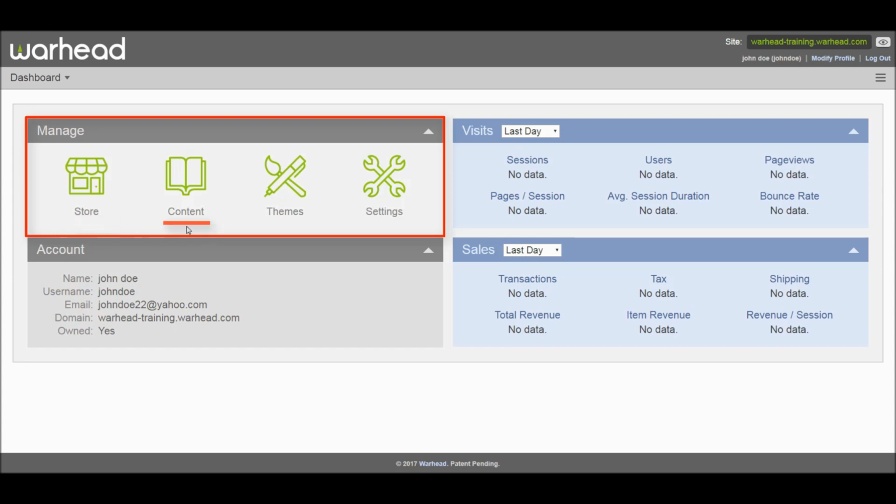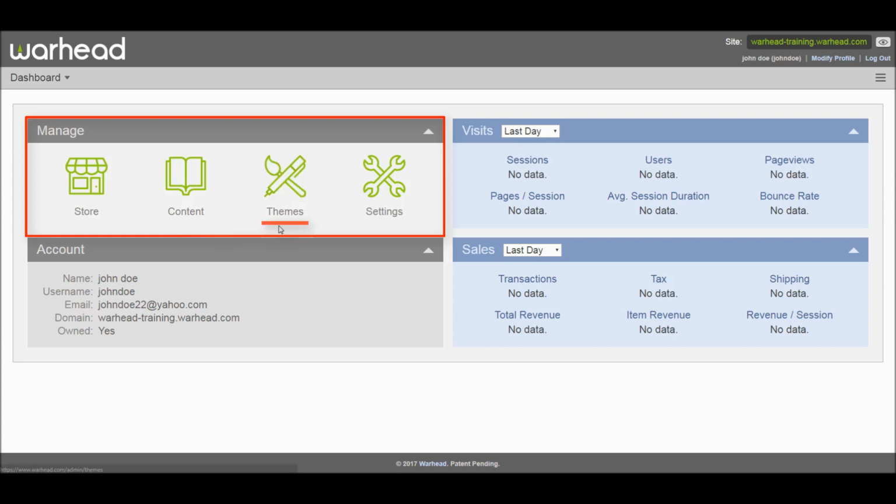Moving along, the next section here is content. That's where we have extra pages. That's for things like your about us, your contact us, shipping and returns, and privacy policy. In here is also a section for extra forms, as well as a blog section that you can use for writing blog posts. But those are things you don't need to worry about too much at this point in time, so we'll dive into those more down the road here.